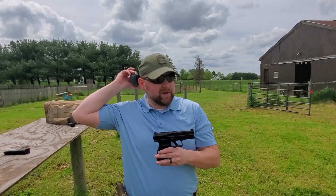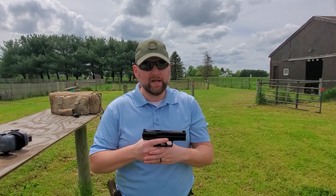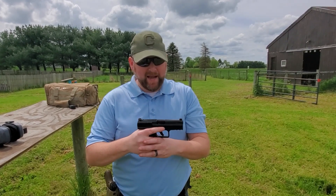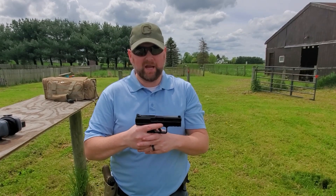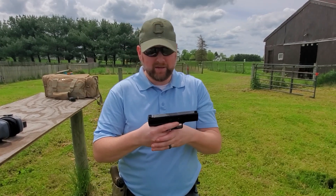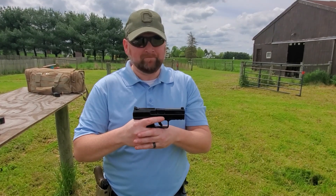Just some last notes about the Canik TP9DA. I've had a lot of negative things to say about it, but this gun is not without its merits. I don't think it's a great option for a new shooter, and I don't think it's a great option as a defensive carry pistol. However, if you're looking for a firearm to practice with — one you can take to the range and know is going to be a good gun for getting you on target at considerable distances — the TP9DA does have its merits. I think Canik has given us a competent firearm; it's just not one I could recommend as your defensive carry pistol. If Canik could give us that TP9 DAO, give us more consistency in the trigger, and take this extra decocker control out of the package at this price point, I think it'd be a very competitive product. Until that gun exists, and all we have is the TP9DA and its SF and SFX stable mates, I'm going to have to give it a no.